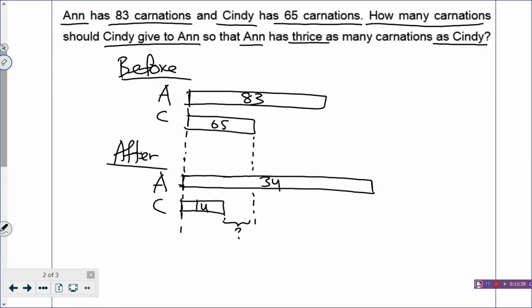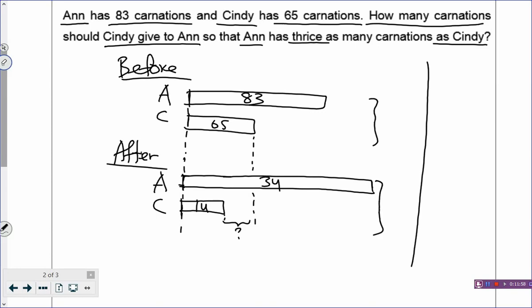But if you don't know where to put the question mark, don't worry, it doesn't matter, because the question mark is to help you see what you are finding. If the question is not so direct and you can't put the question mark, then you can leave it out. So what do we do next? All right, the model is done already. This is internal transfer and the total is unchanged. So therefore, you find the total.